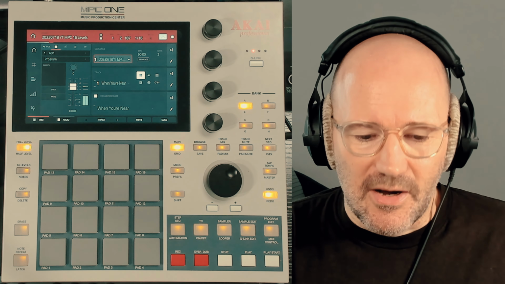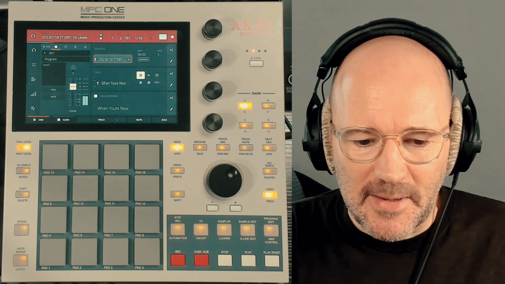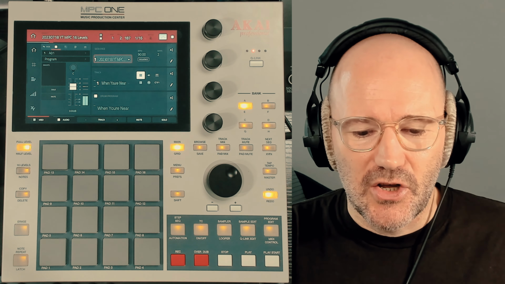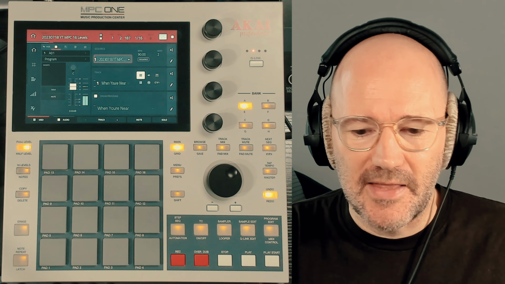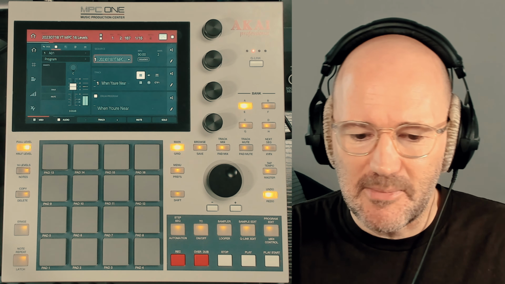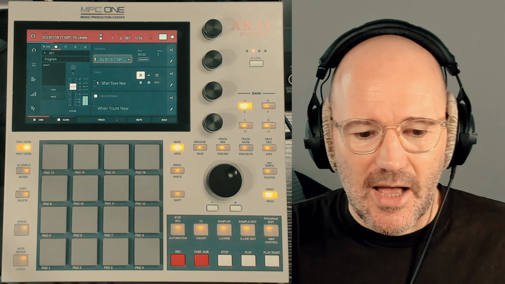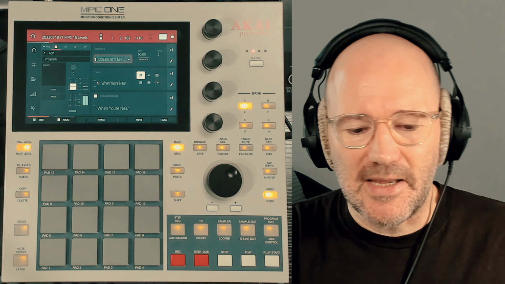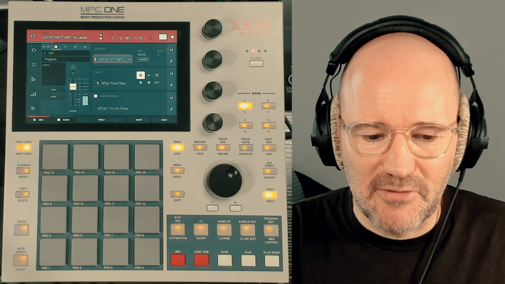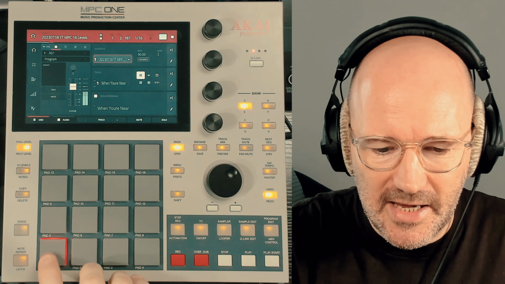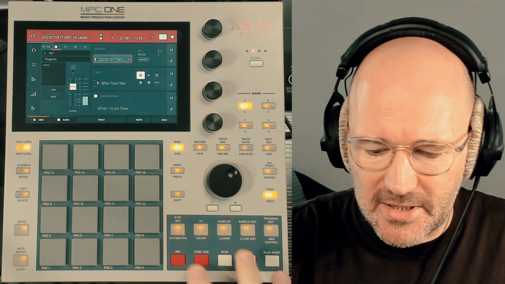So what I'm going to do now is very, very quickly put a beat together and just show you how, by using 16 levels, you can manipulate your samples in the MPC standalone without a MIDI keyboard, without going into program edit, without messing around in sample edit. Just very, very quickly build up a beat. It's not going to be perfect, it's just going to be something very quick with the samples that I've got on here. So we'll start with the kind of vibe sound.